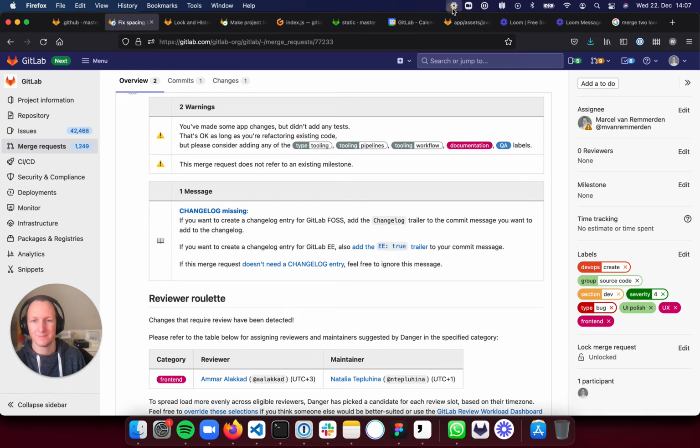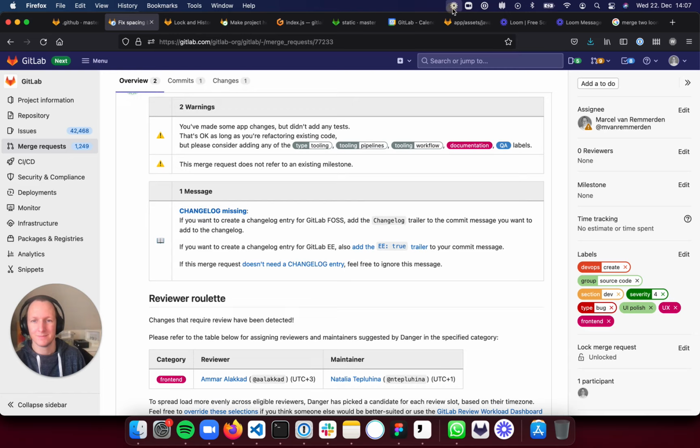Let me take our usual bug aspect, summary: the log and history buttons are stuck to each other.